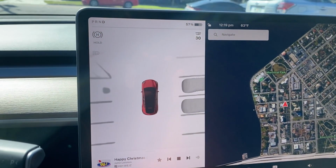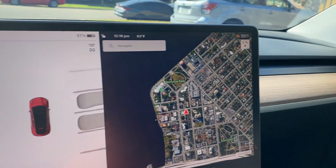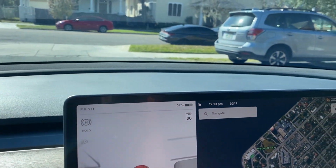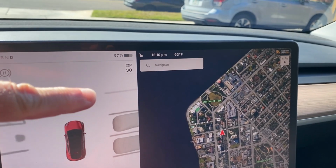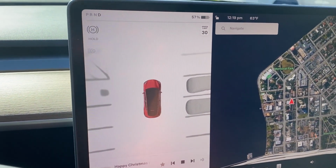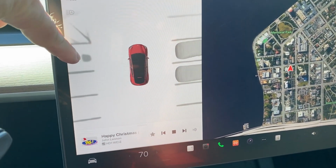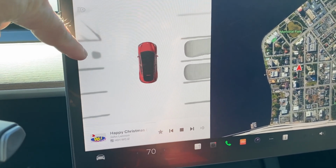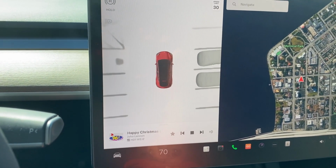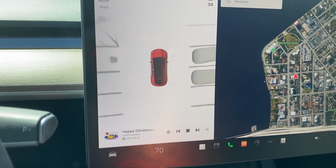I just wanted to show a view. I got parking spots on both sides of me, and it's picking them out, and it's picking out where the cars are. So I got 2 right there, 1 open spot right there. So this is a handicapped spot right here. Is it reading it as that? No, it's got a little blob though, like it knows there's something on the road there. So I'm curious, will it let me park there or not?